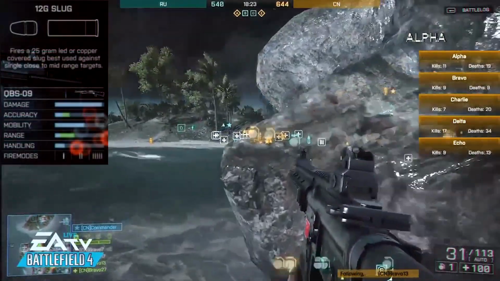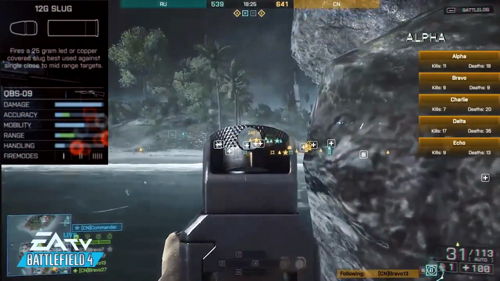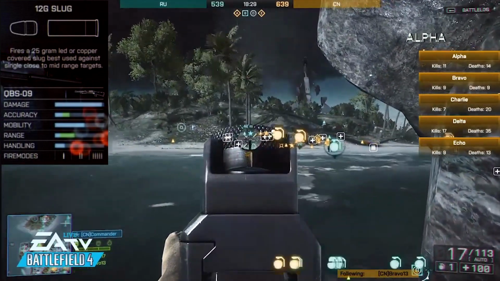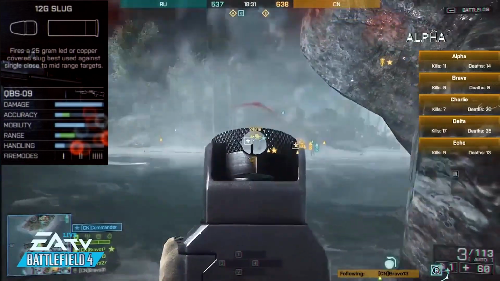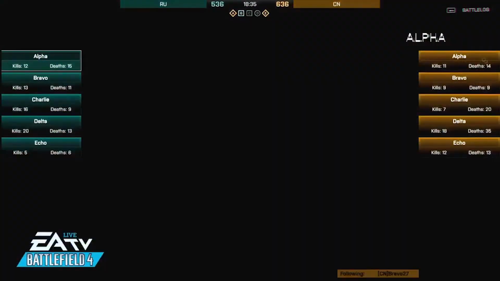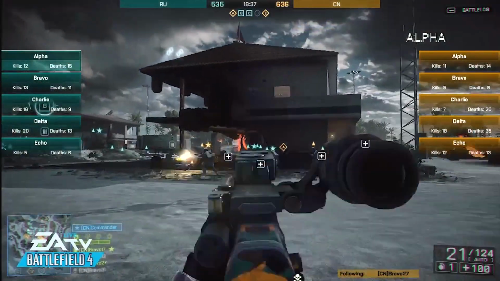But then the final ammo type is slug rounds. It's going to act probably the same way that it currently does in Battlefield 3. It's going to require a little bit more accuracy on the part of the player, but it will have a little bit more range. But where things get really interesting is when we start to look at the barrel attachments that they're going to be adding.